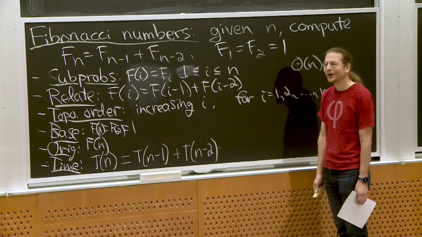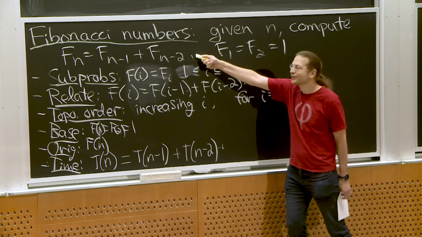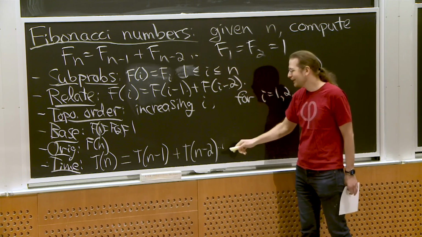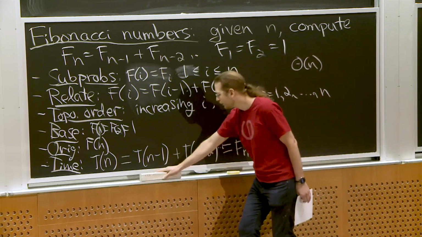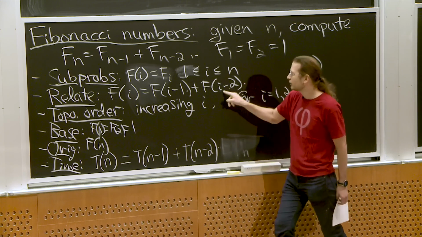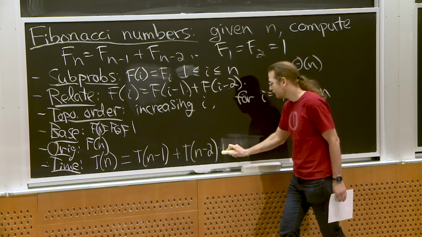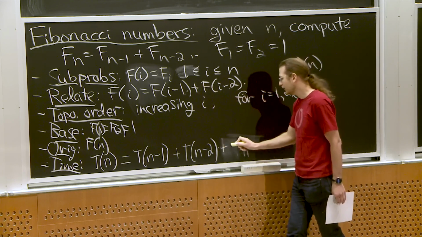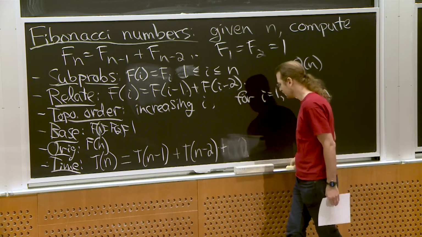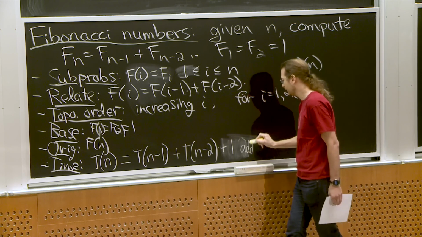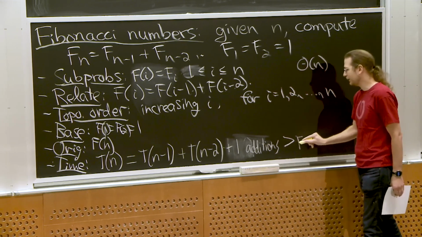But we don't have to think about it too hard, because this recurrence is the same as this recurrence, which is the same as this recurrence. I've written it three times now. And so the solution to this is the nth Fibonacci number. It's a little bit worse, because in addition to those recursions, I also spend constant time to do the addition. Maybe more than constant time. But if we just count the number of additions we do, it will be plus 1 additions. OK, but this is bigger than the nth Fibonacci number.